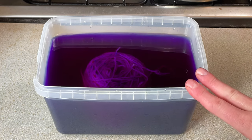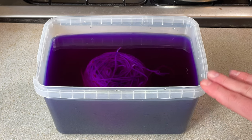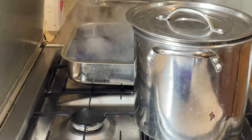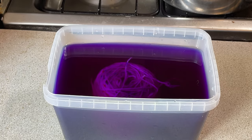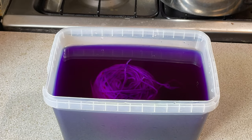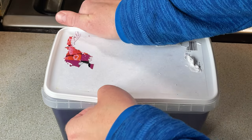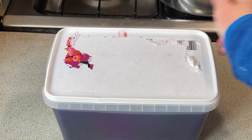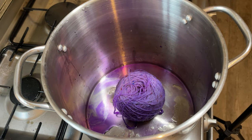The reason I'm doing it this way is simply because I only have one pot — one dye pot that this will fit in and that's currently being used over there. I've got another one on the stove. So I'm just going to let this sit here in the acid and vinegar until my dye pot is ready and then I can kettle dye this. This equipment is all dedicated for dyeing and when I measured out the dye I did wear my mask and gloves. My dye pot's finally free, so I've transferred the yarn in there.